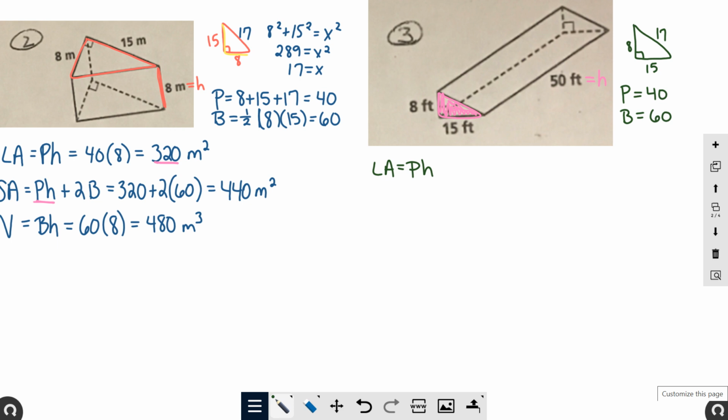The good news is we've seen this triangle before, right? If you notice, the triangle base should be the exact same triangle as you had before, just the legs are switched. Is that going to change your perimeter? Is that going to change your Pythagorean theorem? Is that going to change your area? No. So it's all the same as the last problem because it's all the same numbers.